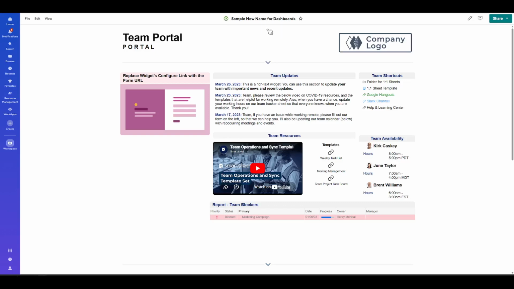That's it. Smartsheet applies the change immediately. You'll see the updated name at the top of the dashboard right away, and the new name will also appear anywhere else the dashboard is listed, like in your home or recent items. Nothing inside the dashboard has been altered, only the display name changed. So your widgets, reports, and data stay exactly the same.